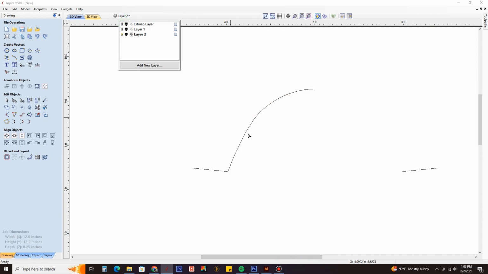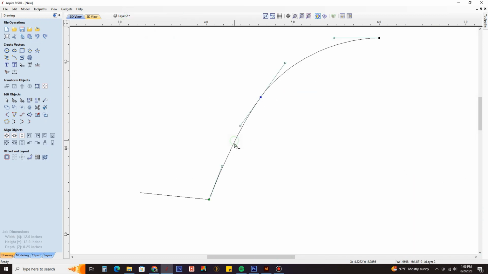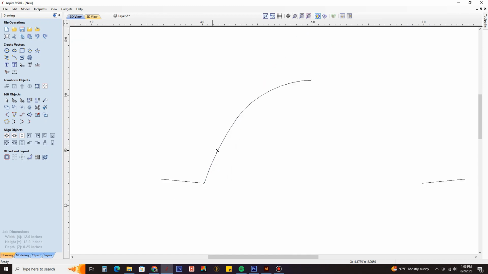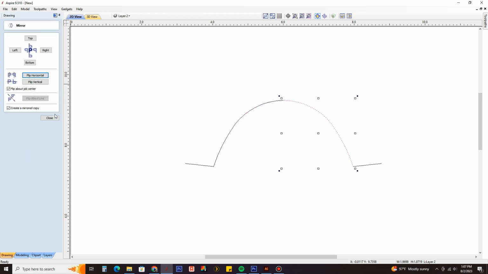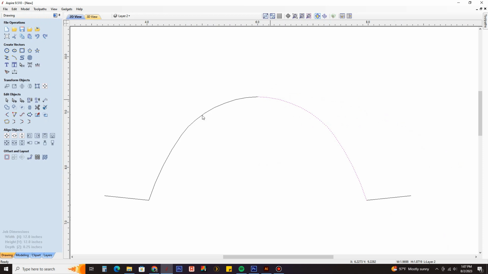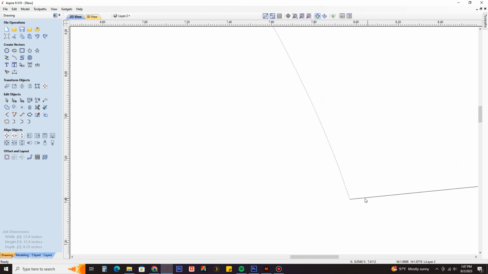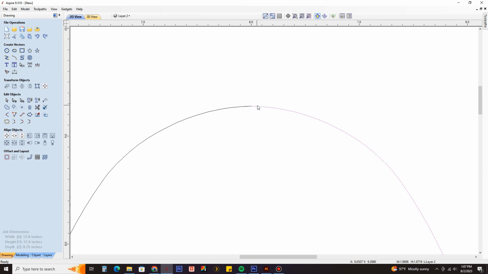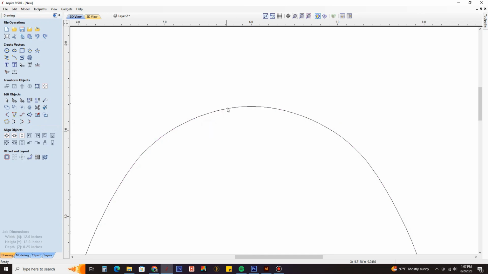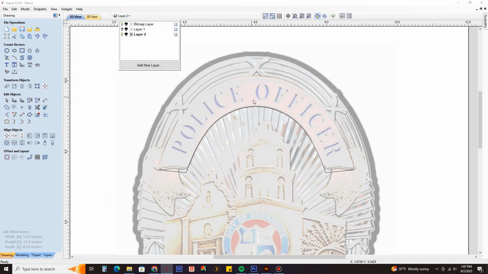Let's hide this image and see what we have here. And then you play with it a little more just to make sure that curve looks natural. Good. Come back over here to select mode, select that path, and then let's mirror that. Hit mirror selected objects, horizontal, and there you go. You have a perfect curve here, touching this other path. Okay, now we want to join these two. So select that, hold down shift on the keyboard, select that. And then we'll come over here. Since it's just the two paths selected, we'll hit join vectors. Now it's one path. Okay.